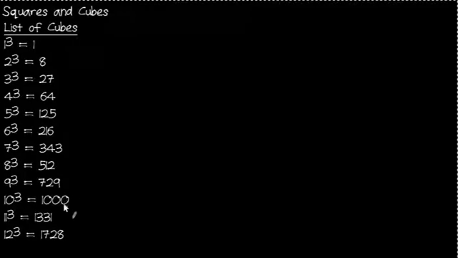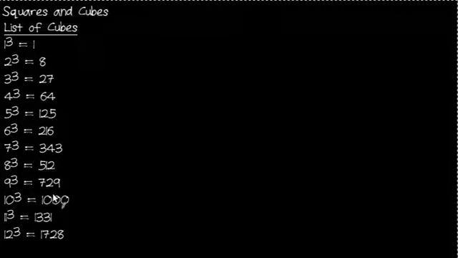Of course, 10 cubed, note, is the simplest of all because it's just a 1 and 3 zeros. In fact, that's how we always raise 10 to the power of any value. We just write the number of zeros that we have in the power. And you can remember that from when we did the decimal place value system. So that's really all there is to squares and cubes. Hope this helped.